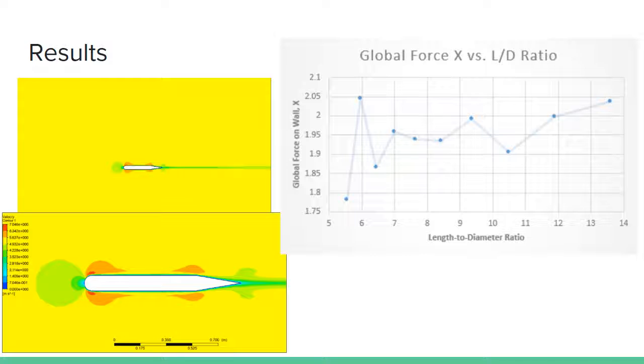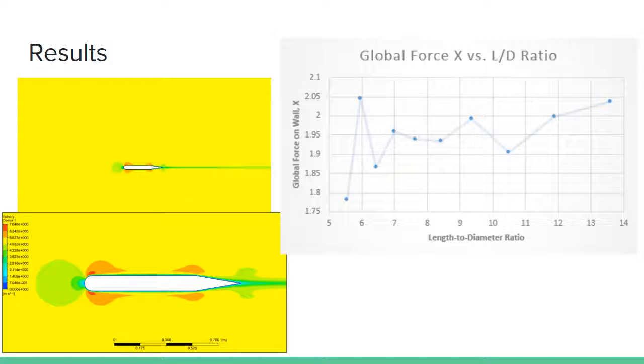After I finished the SOLIDWORKS models, I created an ANSYS workbench for each of the models. I simulated 10-knot water flowing in the x direction for each model. After running a solution, I calculated the global force in the x direction on the wall of the submarine, similar to what was directed in the airfoil gouge. The plot in the top right displays the L/D results I generated the first time around. Clearly, these were not the results I was looking for, since there was no clear minimum nor a clear trend.